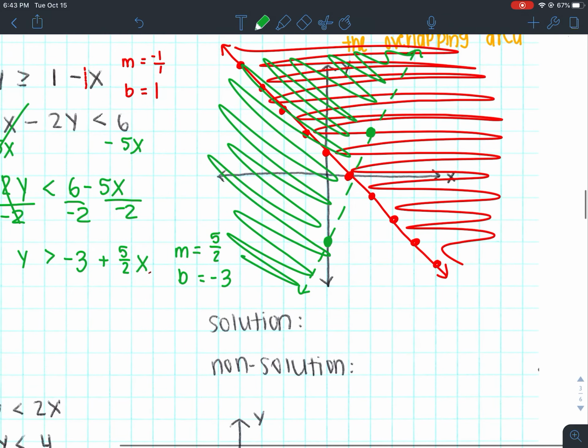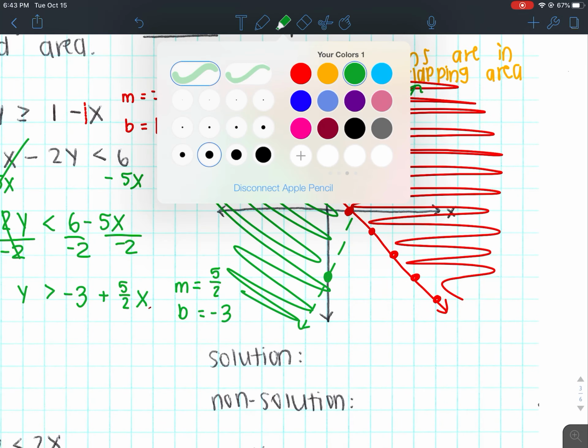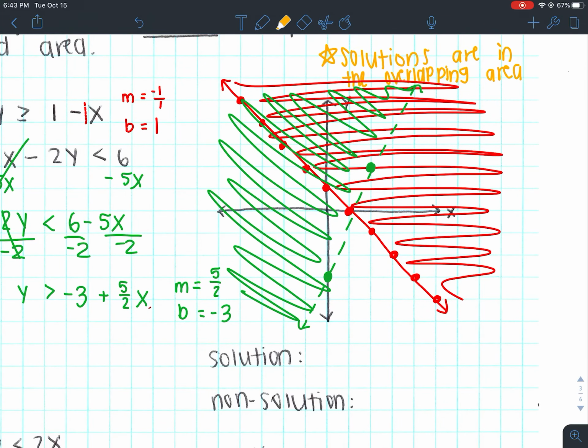All right. Now you're like, well, now what? Well, it's asking for a solution and a non-solution. Remember, your solutions are where your two colored parts are overlapping. I like to do these in two different colors. If you have pens or if you're using your app, if you're taking notes, and you should be taking notes, you can use two different colors and see where those two colors overlap. Usually it's the darker shaded spot. So this spot right here where both of the colors are overlapping, the orange, is where my solutions are located.